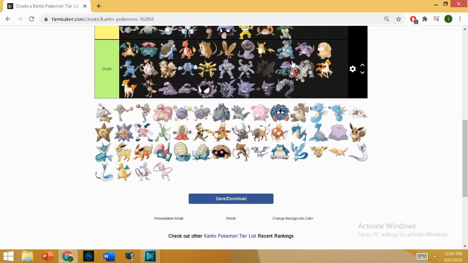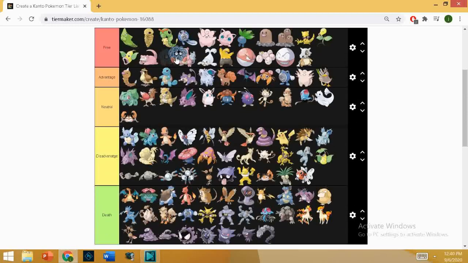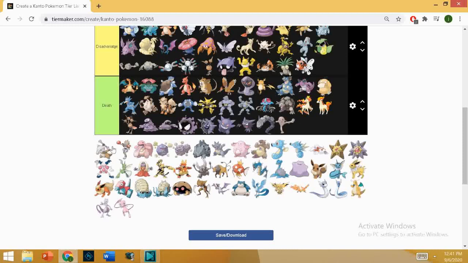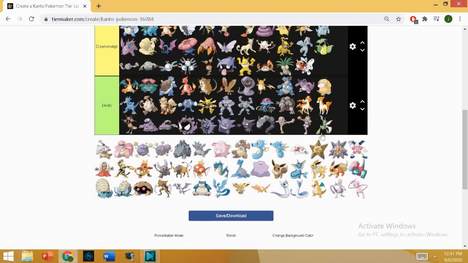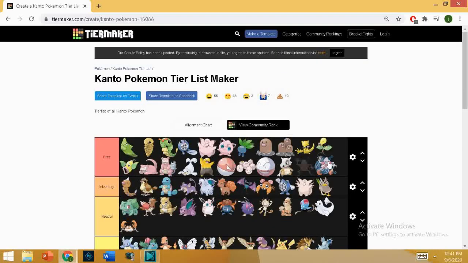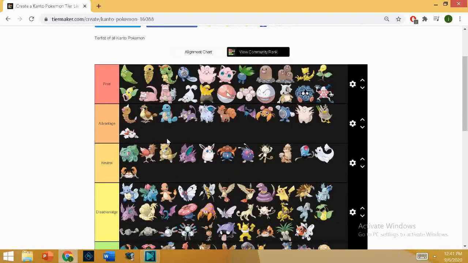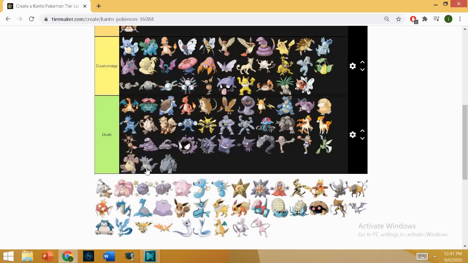I just grabbed Seaking, but I'm putting that in disadvantage. I don't think I could really tangle. I'm just kind of grabbing some of them. Free. Death. Death. They're fighting types. Look, he's got swords for hands. Death. Death, look how big that thing is. Mr. Mime. Free. I'm putting Goldeen in advantage. Death. It's made of rocks. Like, I can't do anything.